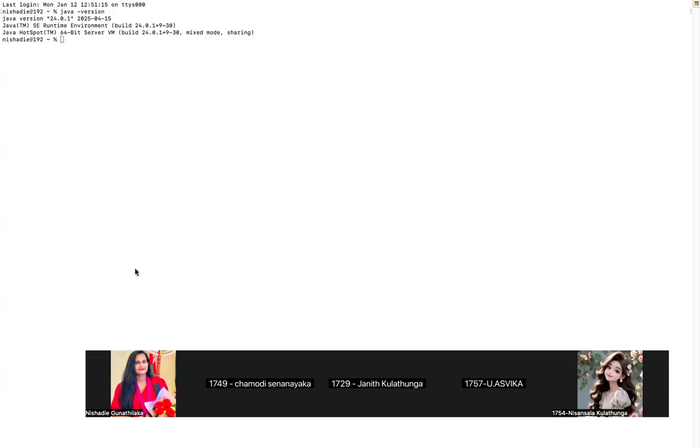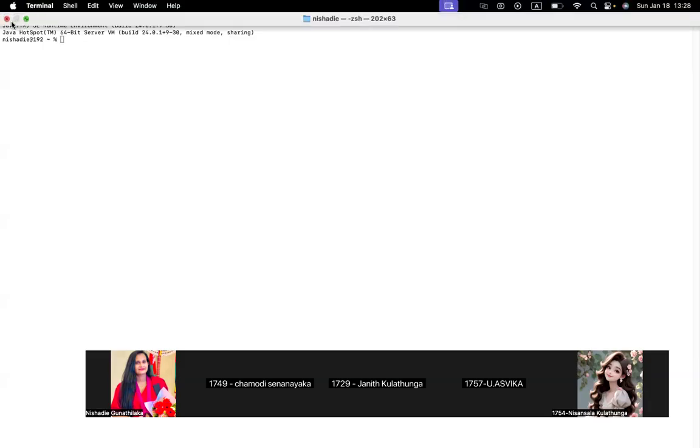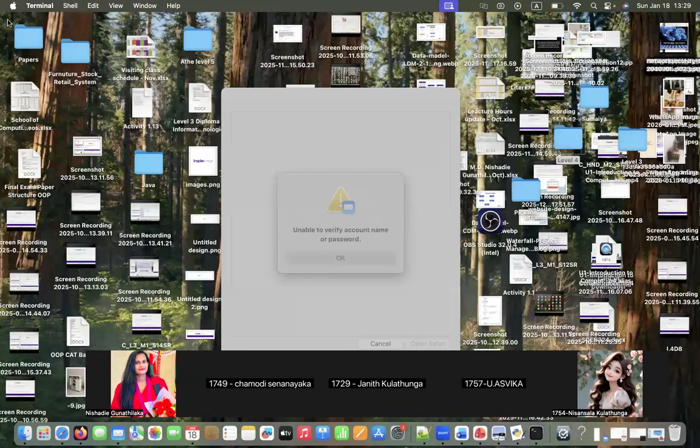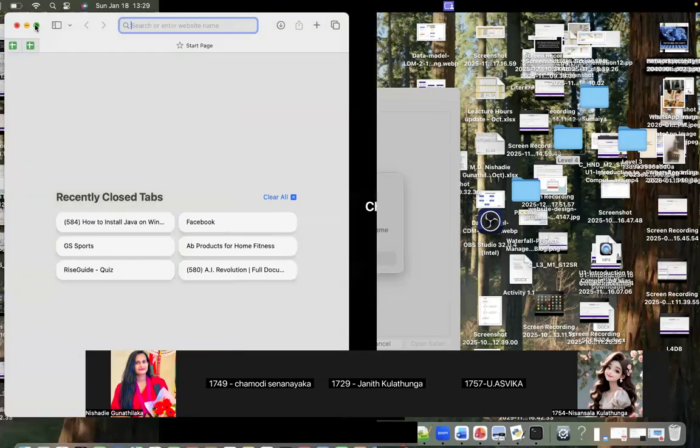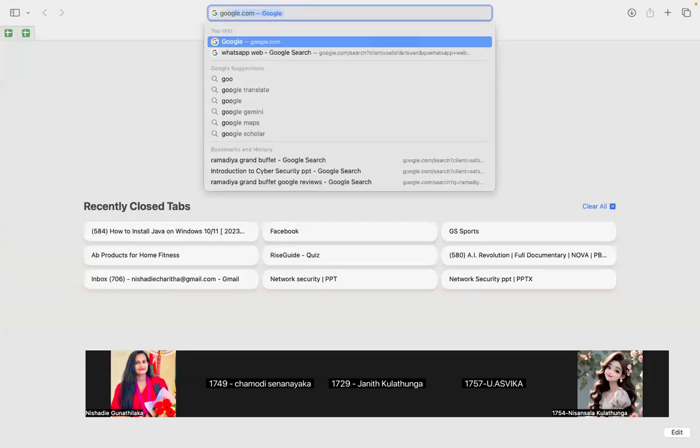Hope you all have done up to this point. And now we did two things. We install Java and we check whether we have successfully installed Java. Done. And now what you want to do is you want to download and install Notepad++, because Notepad++ is where we type codes, right? So you can go to the web browser again and then access Google.